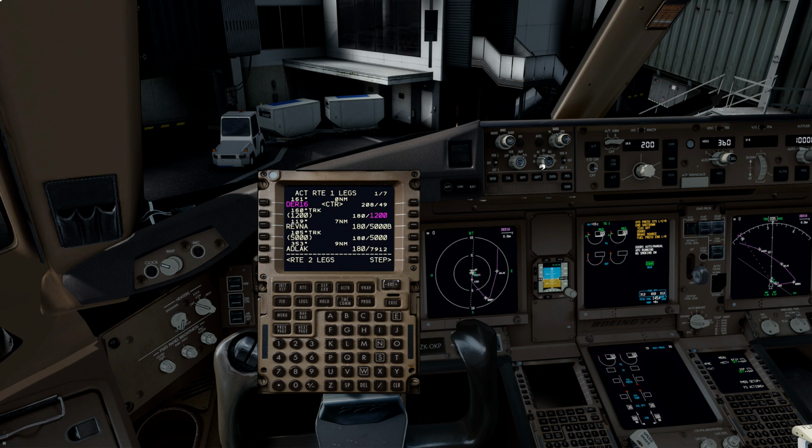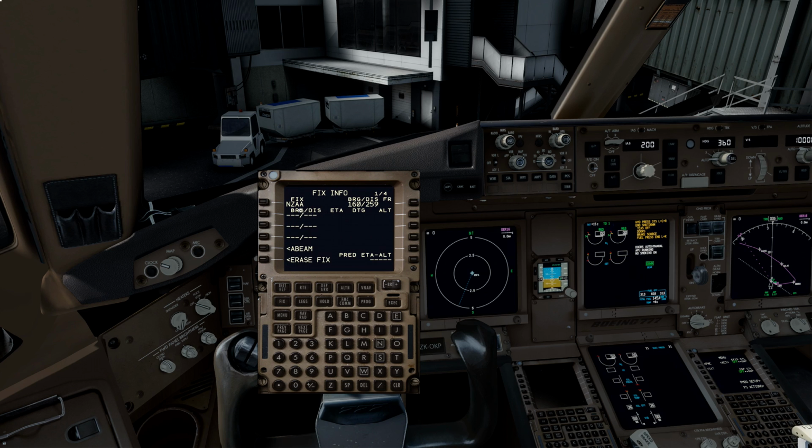So another thing we can do to increase the situational awareness now is to enter the fixes for those positions. So we're going to go to RTE 2 again, and this is the first fix that we're going to enter. So it would be NZAA. We're going to go to the fix page and enter NZAA there.